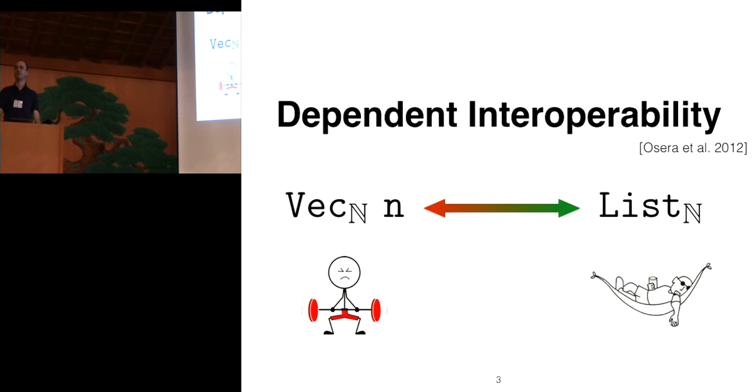So dependent interoperability is actually concerned with the sound interaction between both type disciplines. This is, in a way, similar to gradual typing in that it will require some kind of dynamic checks to travel between both worlds. But it's a bit more than that, because the data constructors are different on the two sides. So you actually need to marshal your structures.